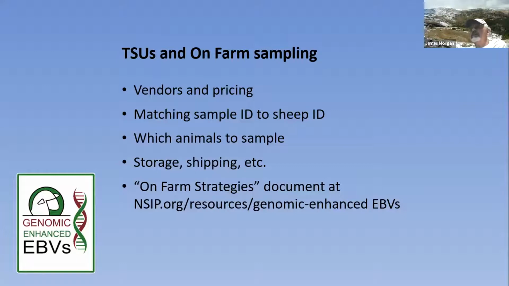Neogen will just be reporting data on the number that's on that bottle. They have no clue who the ID of that animal is, correct? That's correct. All that Neogen is concerned with is the sample ID. Okay. And then the spreadsheet that we're going to talk about here in a little bit, that is how they're going to tie that sample ID number to the individual sheep ID number. Gotcha. That's your job, right? It's your job to get it to me, and my job is to get it into the format they need for what they need on their end. Okay. Gotcha.